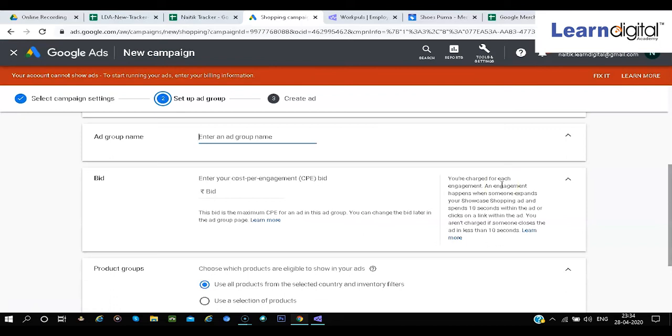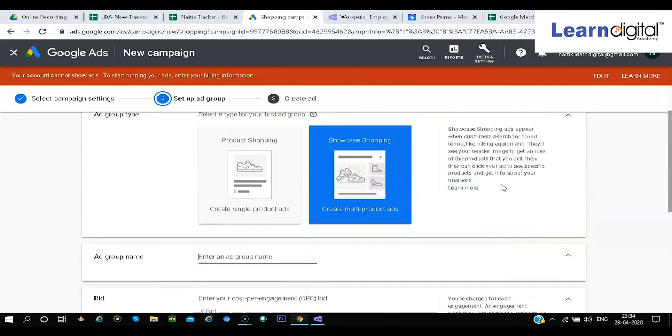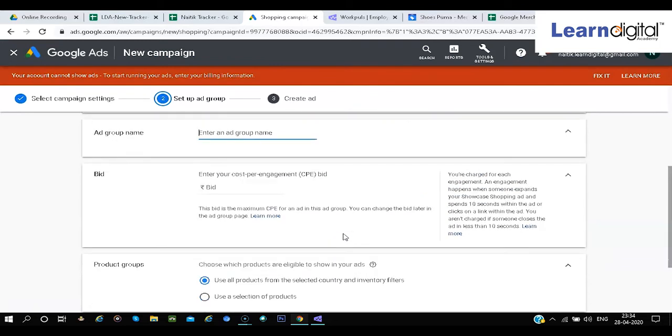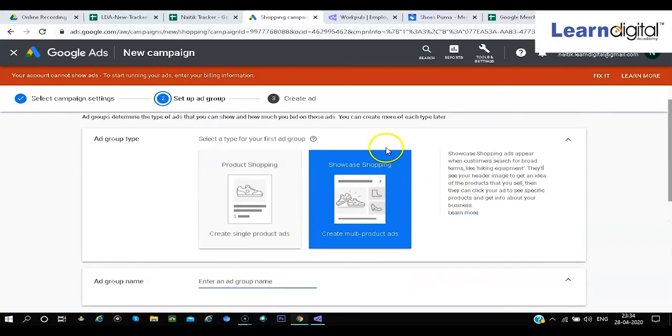For example, whenever you click on the ad. In mobile phones you can do one thing: go and search for buy shoes online. You can see an ad in this format. I can't show you practically because it's only for mobile phones, so I would recommend you search for buy shoes online on your mobile phone. Now you can see an ad in this format. Two or three products would be coming over here in one image only. Like one big image would be there, and then four small images would be there. That's nothing but showcase shopping.